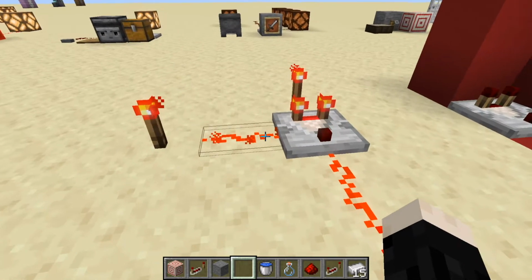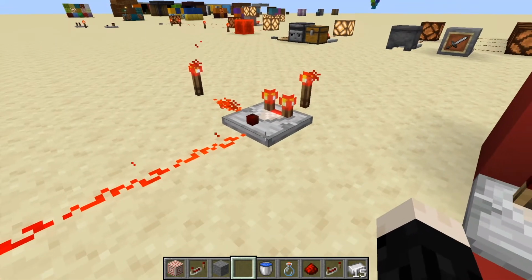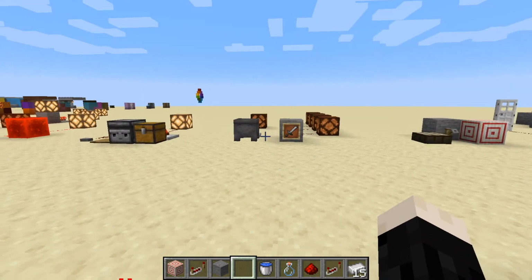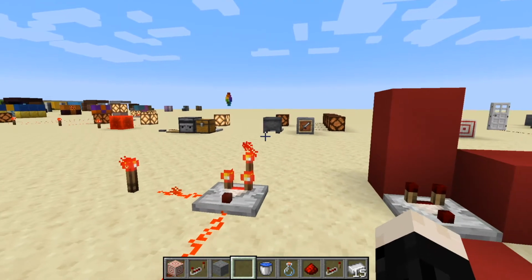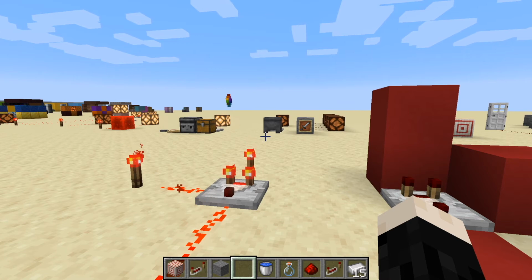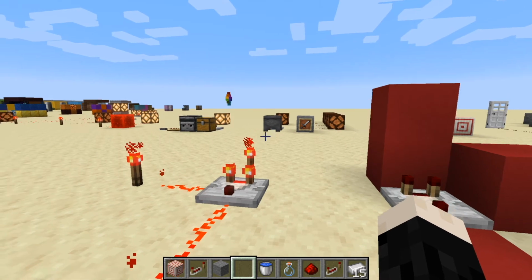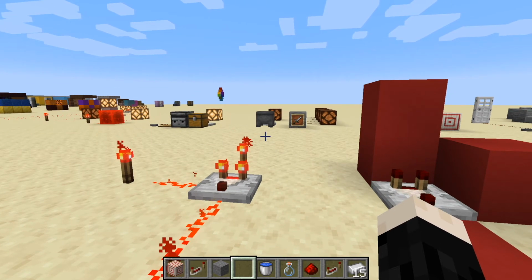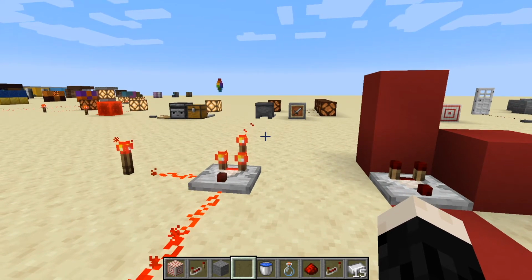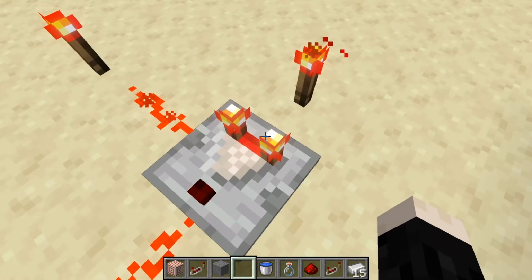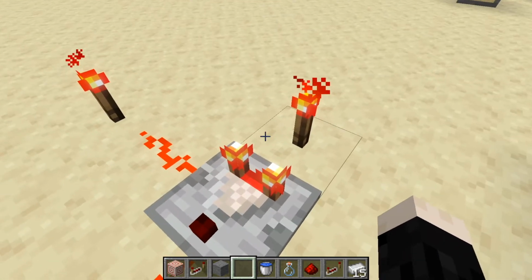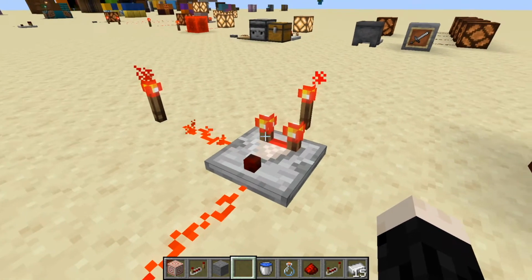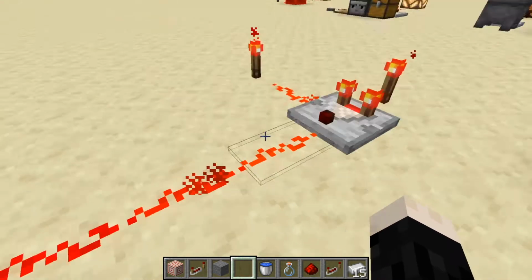Now the comparator is probably the most misunderstood block, and it basically does 3 different things. One is that it measures how much stuff is in a container. Whether it's a chest or a cauldron or a beehive, it can measure how full that thing is. The other thing that a comparator does is it compares signals. So if you send a signal into the back of the comparator, where the 2 little mini torches are, it will compare that signal to the signal coming in the side, and then give us an output resulting from that.